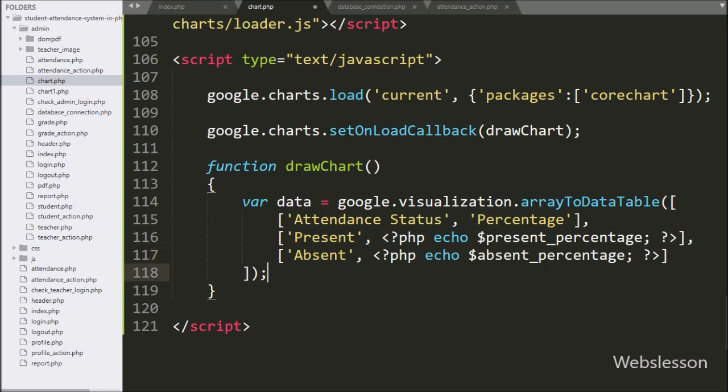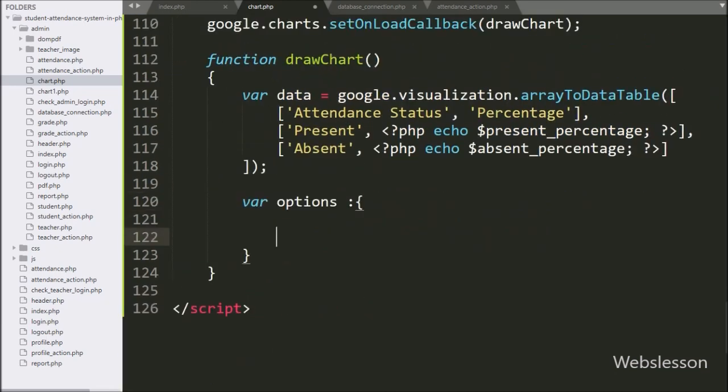To define other chart properties, here we have created an option variable. In first option, we have written title, and here we have defined overall attendance analytics. This will define chart title. In second option, we have written horizontal axis.